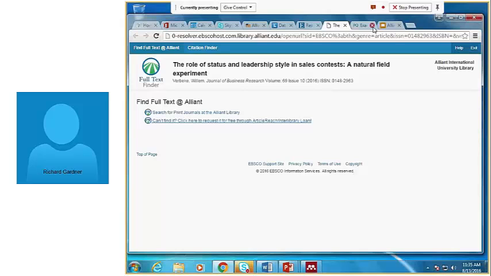So usually the times that I search across all databases are when my topic is so broad that it could be mentioned in all databases, or when I have a citation and I'm just trying to find out where it is to get to it. If I'm doing discipline-specific research, like leadership styles and some kind of sales or contact tracking software that's only relevant to business, I would just search in a business database. The more specific you get, the more likely that you're going to be better off looking in a subject-focused database.